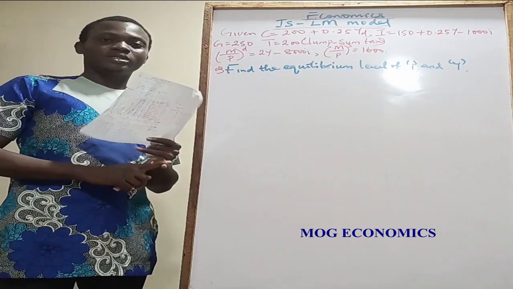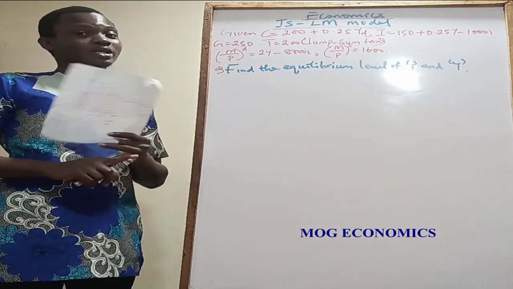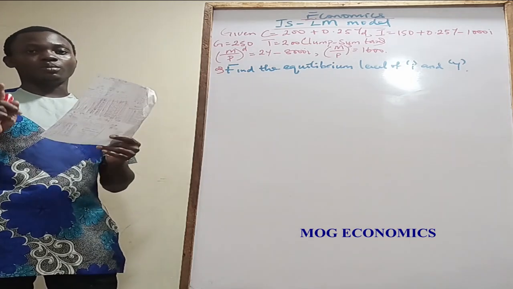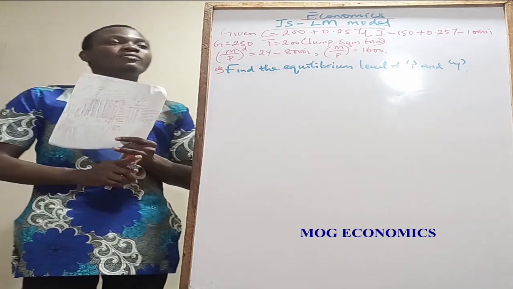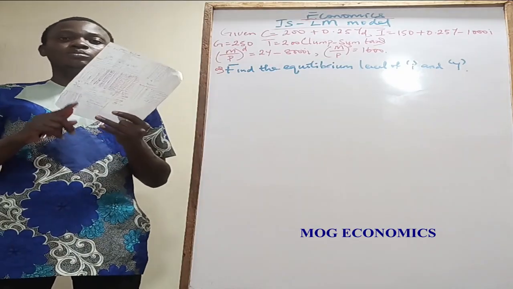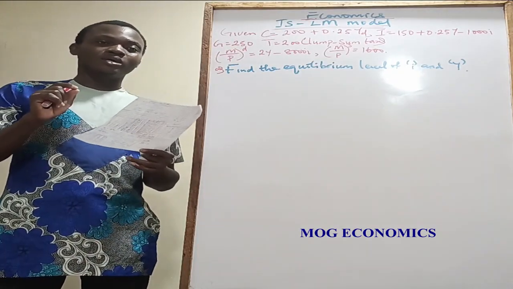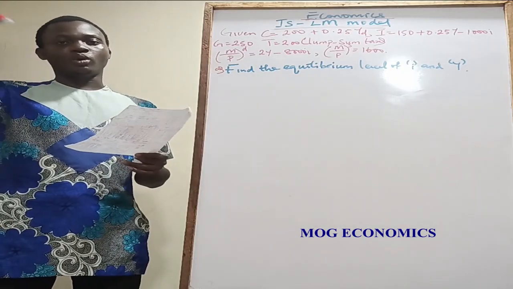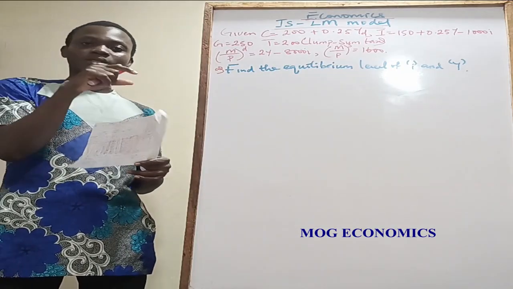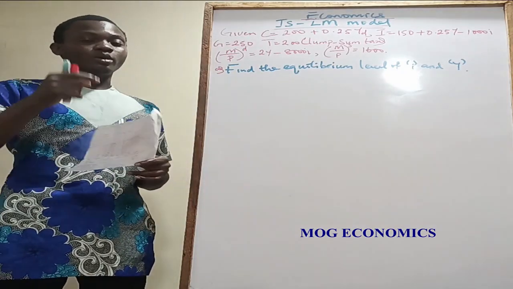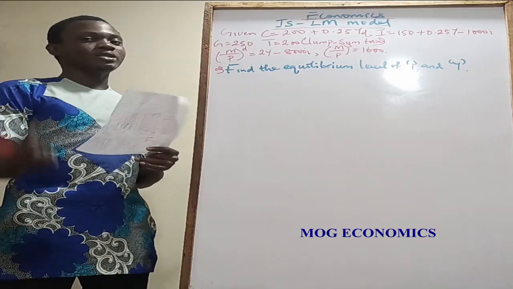So how do you differentiate a lump sum tax from a per-income tax? Now this tax T equals 200, so no matter what you earn, you're paying a tax of 200. However, if it were an income tax, that would mean the tax is a function of your income, something like T equals 0.1Y. So you don't know what T is until you know the income of the person, and 0.1 multiplied by that income gives you the tax.